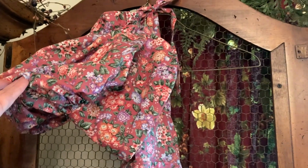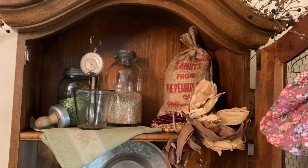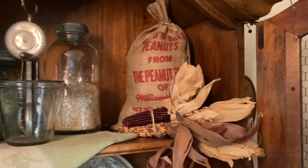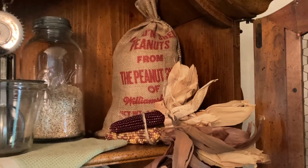These were made by a good friend of mine, and she's actually a seamstress. This area is always so much fun for me to decorate. It looks like it's a hutch, but it's actually not. It is a bicentennial stereo and cabinet.